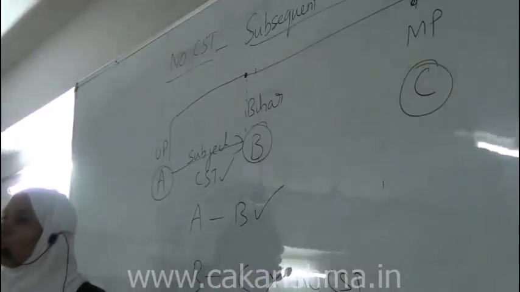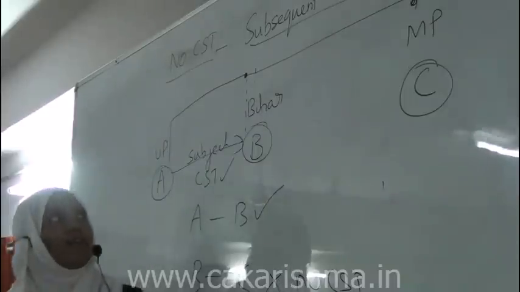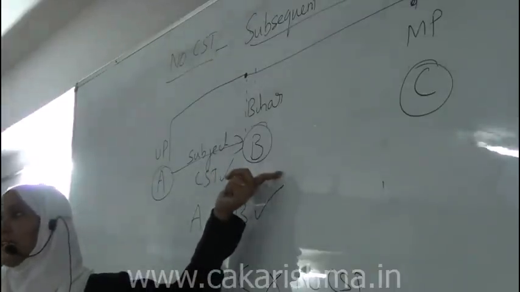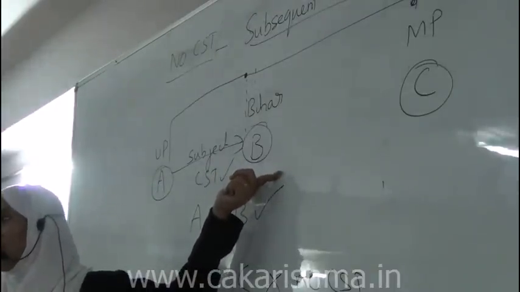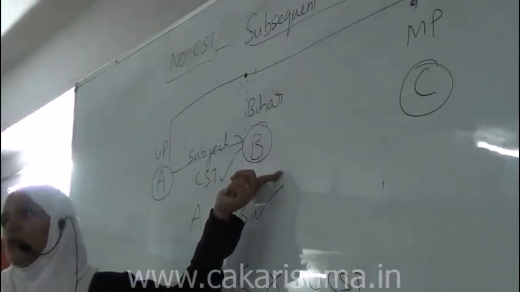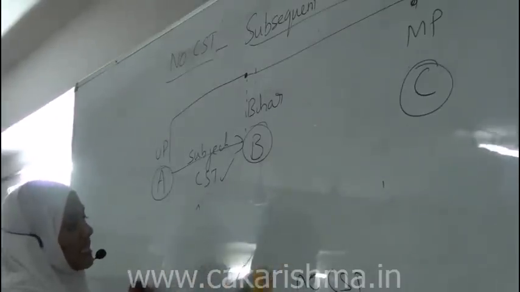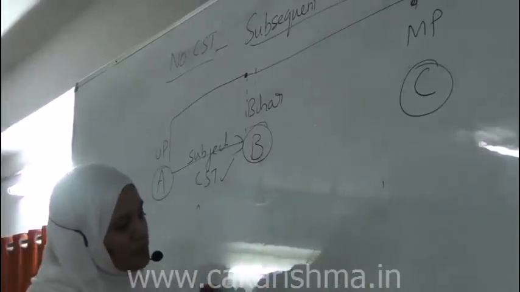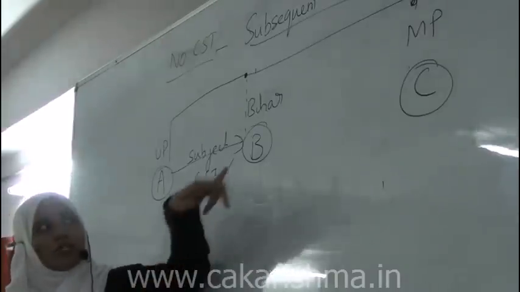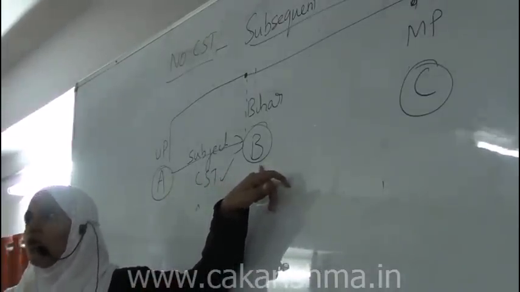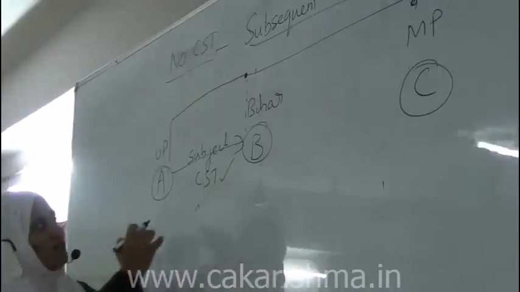But in order to enjoy exemption, what are we telling? We are saying to B, you are the second seller, you are asking for exemption. So we will put some headache on you. What is that headache? Concentrate now. First sale was taxable, subsequent sale is exempt. So what are we telling to B? If you want exemption, obtain two forms.